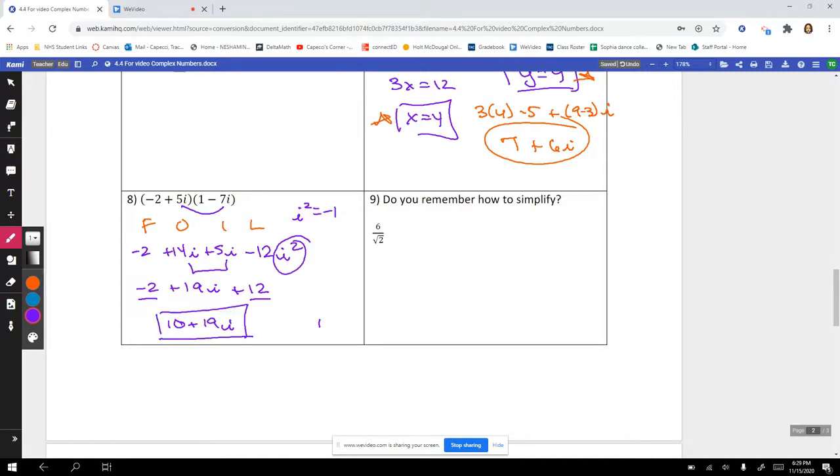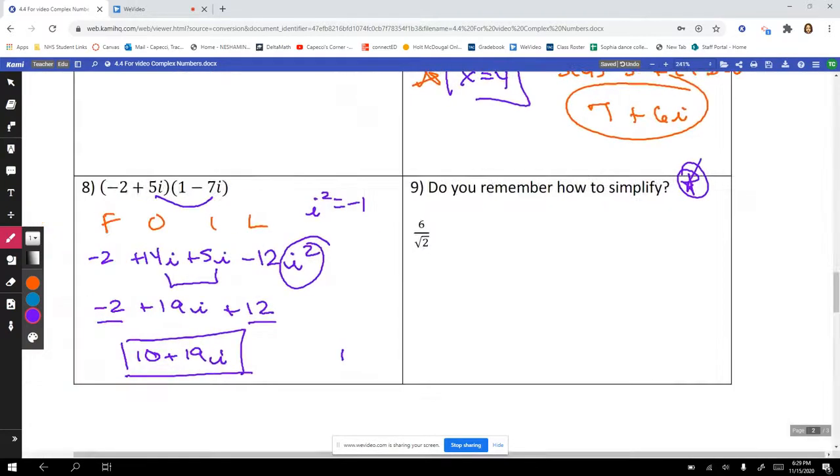Okay, so now we're going to move on. Again, we're going to review a little bit just to make sure we're okay before we go forward. Now, if you remember, if I have 6 over the square root of 2, I cannot have a radical on the bottom of my fraction, as a denominator. So I'm going to multiply top and bottom by the square root of 2. I'm rationalizing the denominator. This gives me 6 root 2 over 2. I simplify when I can. So 6 and 2 on the outside. So my final answer is 3 root 2.